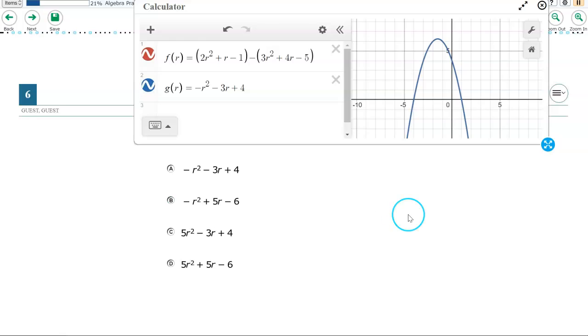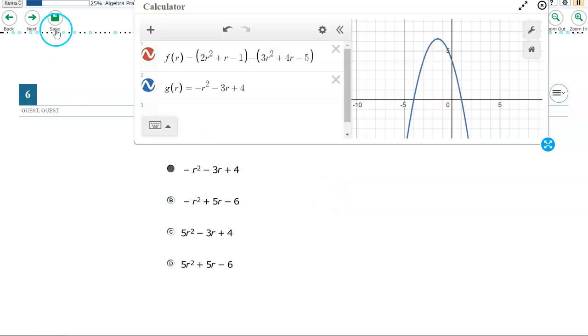So anytime any problem where the students are asked for an equivalent expression, if the expression has x's in it, they can just type it. They don't have to type a function at all, because the calculator recognizes it as a function of x and graphs it. But if it has anything other than x in the expression, then they will need to create a function of that variable, and then they can graph to compare. So the correct answer here was A.